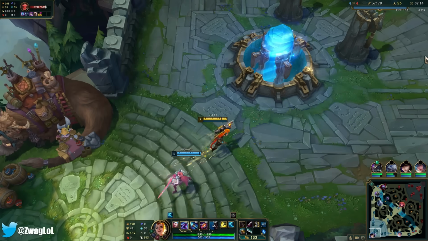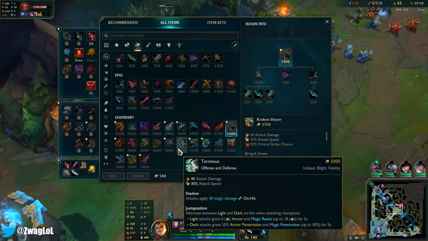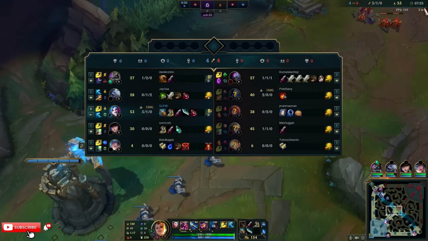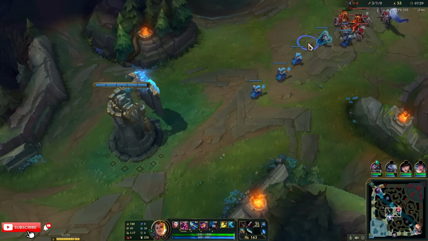Ooh, this is a good item. So yeah, I think I can just go Kraken Slayer with a ton of attack speed, and we'll be good to go. And I think Rage Blade works with Kraken. I'm not 100% sure. People always say it's like bugged or something. It might work. I think it does.